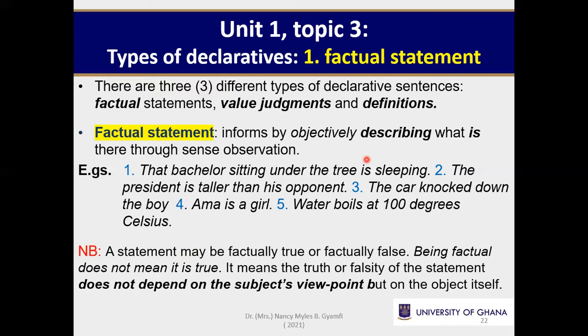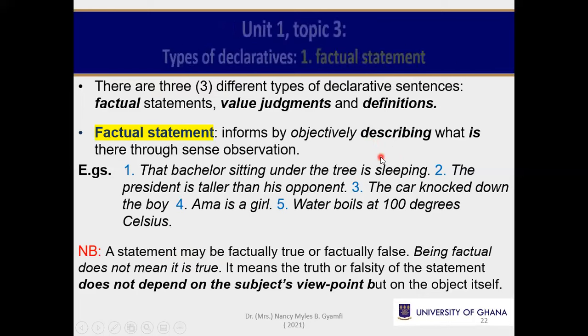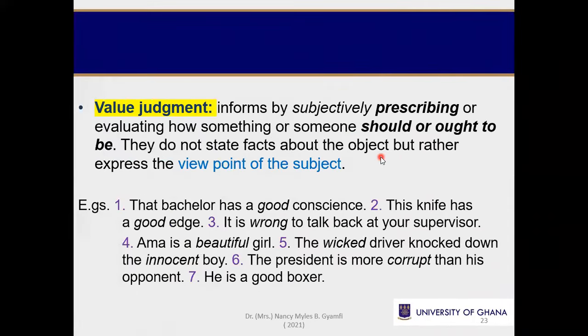My guy is a good guy. You are saying he's good. Good is relative. It depends on who is speaking. You are saying he's good because you are the one he's with now, whereas the lady that he dumped yesterday, would she agree with you? So good, bad, wrong, corrupt, what have you, when you use them in an expression, dear friends, you create a value judgment as the second type of declarative.